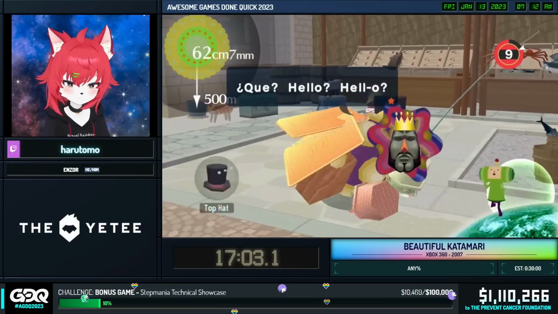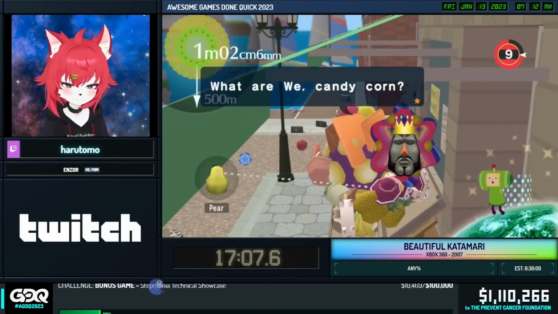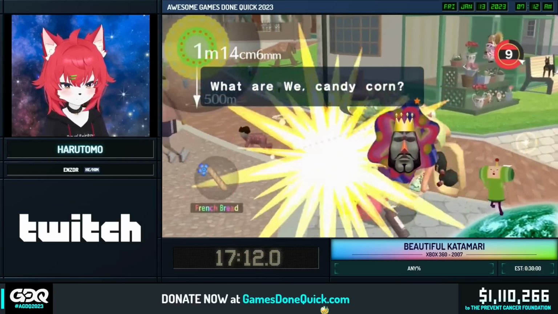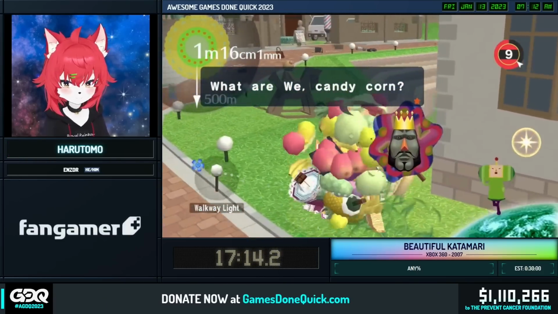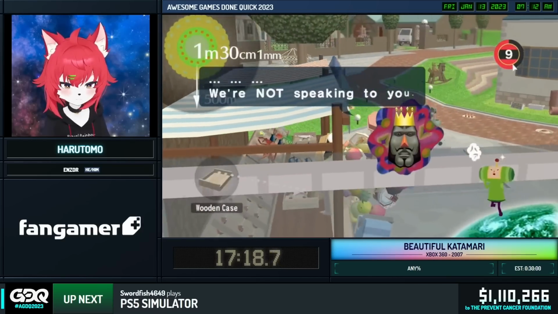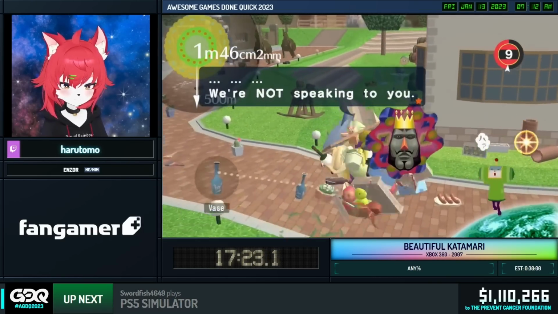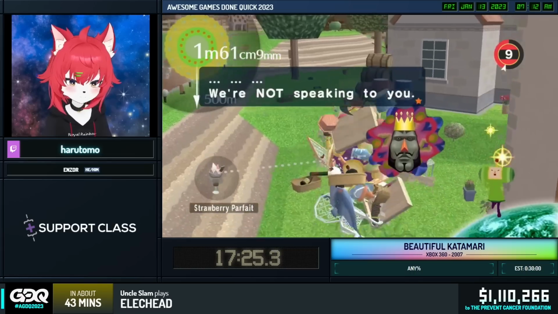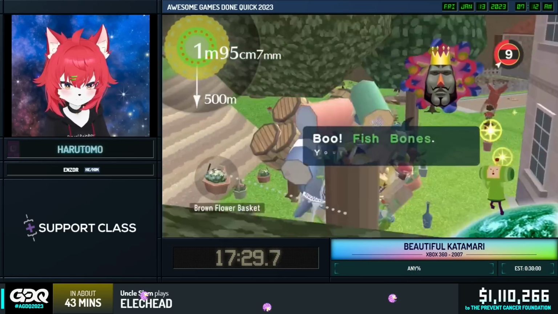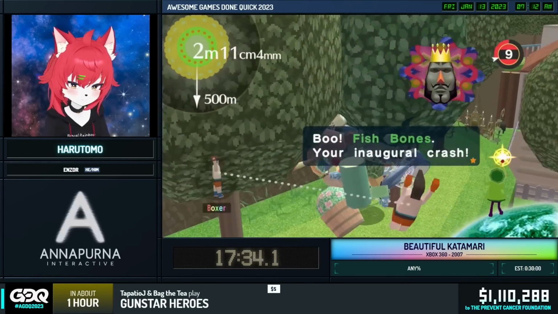Nigel chimed in with $15 here. Good luck, Harutomo. You're doing amazing, you did amazing last time, and I know you'll do amazing this time. Unstoppable Phoenix gave us a $10 donation saying, 4th year watcher, first time donator, and it's always great to see amazing speedrunners tackle some amazing games. And $100 here from Henrik. I'm always excited about watching GDQ, the best event every year.